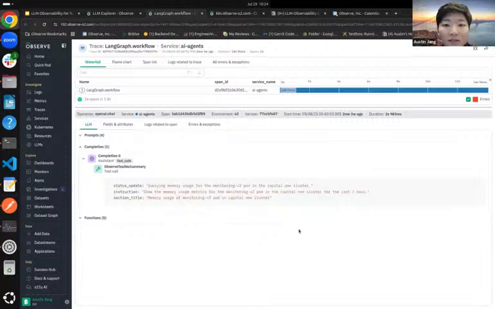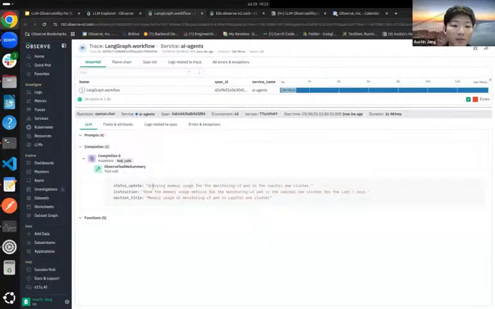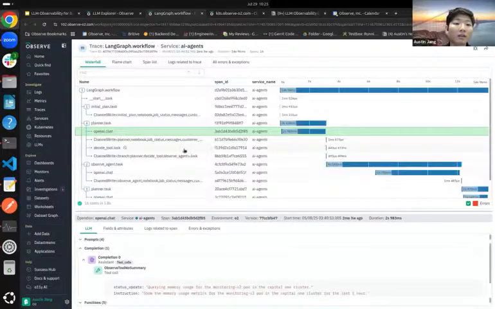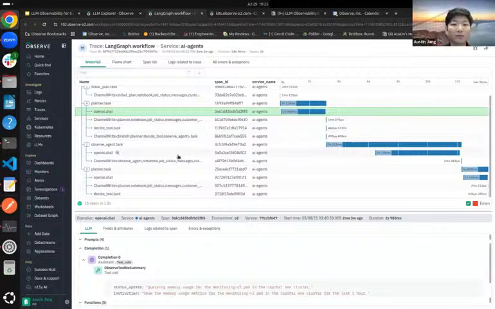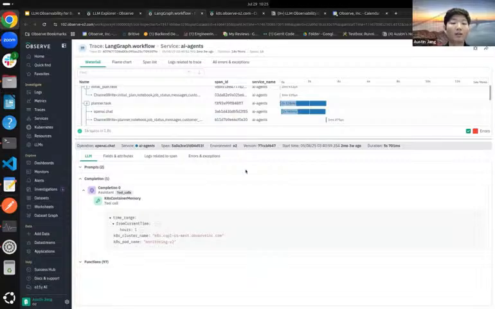Yeah, it seems like the UI still has a couple bugs in it, but after a couple iterations, we can see that the LLM output this tool call that filled in that it wants to use the observe tool, the observe sub-agent, giving this status update, this instruction, and this section title to display to the actual user. Now to figure out why the LLM actually gave the wrong answer to the user, we need to look more closely into the observe agent.